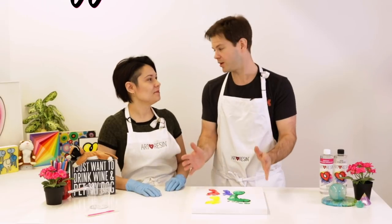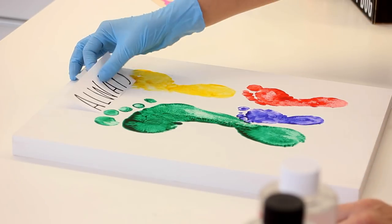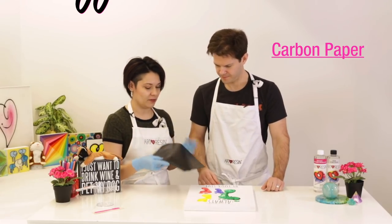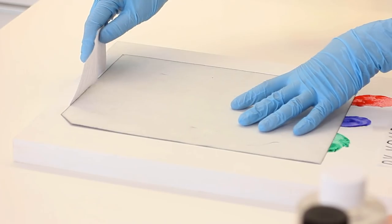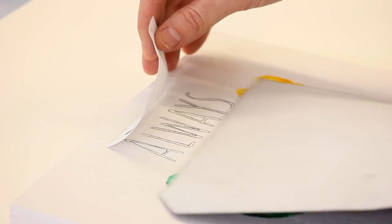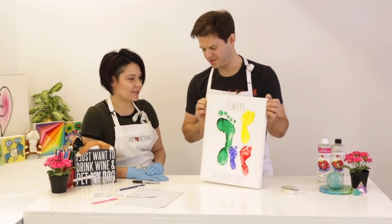Anyways, what I do want to do is actually add the words 'always by your side' to the sign. I think it's going to be pretty simple and kind of fun. We have the printout of the words and you just position them where you'd like them. And then we have this magic carbon paper — which you'll probably remember if you're as old as Jeff — and you put it down like that, and then I just trace it. Boom. That looks all right, eh? I think it really worked out.